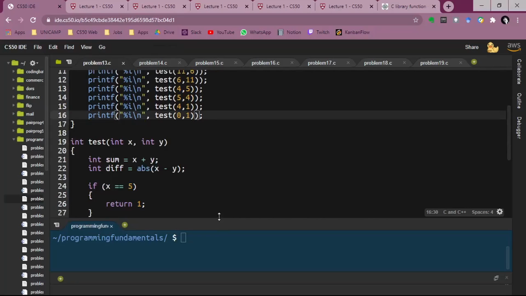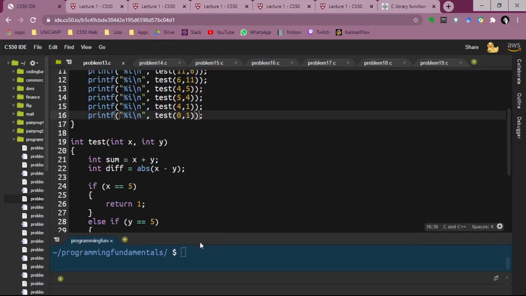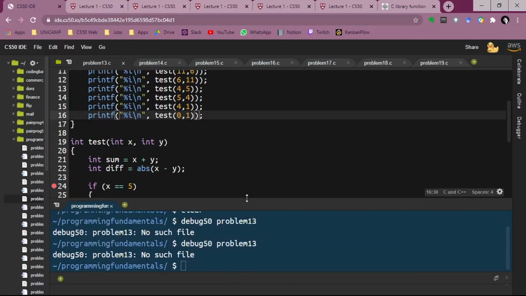Okay, so we're going to save. And now let's use debug50 to check what's actually happening in here, okay? So debug50 problem13, no such file. Why no such file? What is the problem in here?